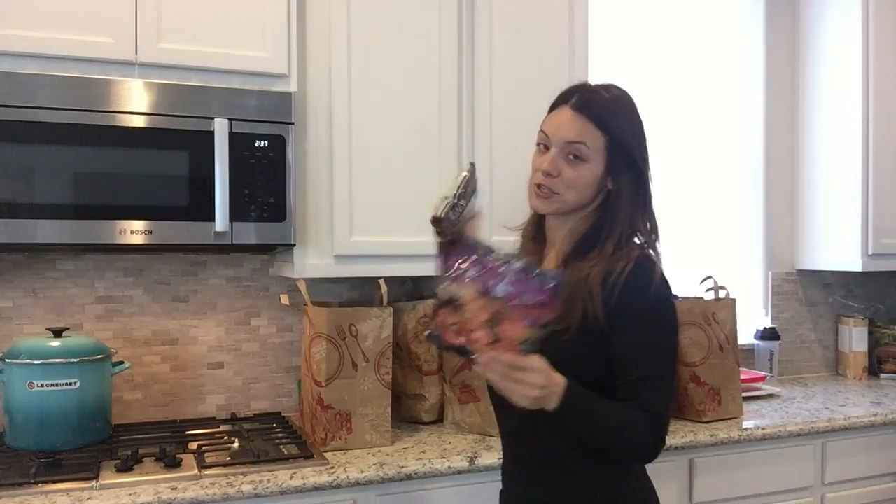One of my very favorite Trader Joe's finds — cooked shrimp for about five dollars. You can sauté them with sun-dried tomatoes, a little olive oil or coconut oil, and serve over quinoa for an awesome meal. But my absolute favorite is the shrimp with veggies bag — you just dump it all in a pot, simmer it, and it comes with a little salt and pepper seasoning pack. I add some sriracha and eat the whole bag. My boyfriend and son both love it — a great way to get kids to eat their veggies without a lot of calories or fat.